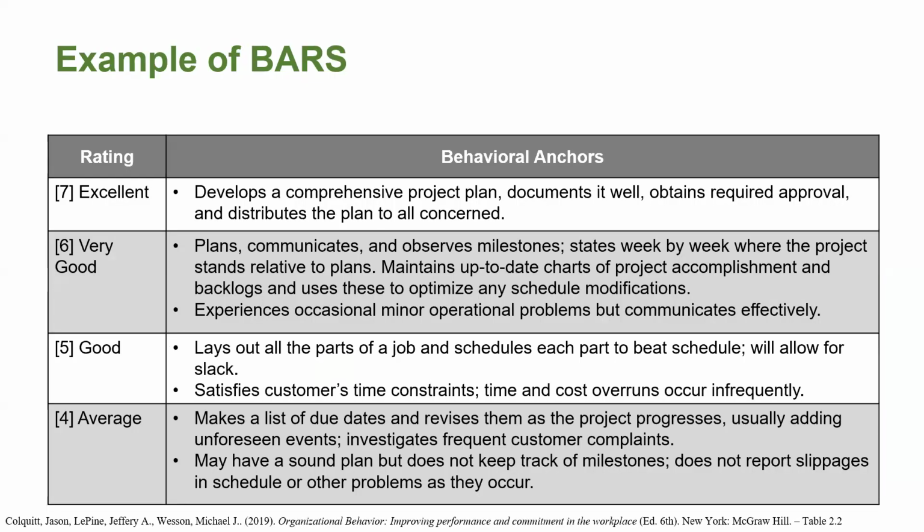So with the BARS, the HR professional or the manager would identify activities reflecting different levels of a specific task. In this case, preparedness. Less appealing behaviors of preparedness would be reflected on the bottom of the list, and then more favorable behaviors would be listed at the top. And these activities are ordered such that each activity above the last is more favorable. So as you move up the hierarchy or move up the ladder, the behaviors are becoming more and more favorable.